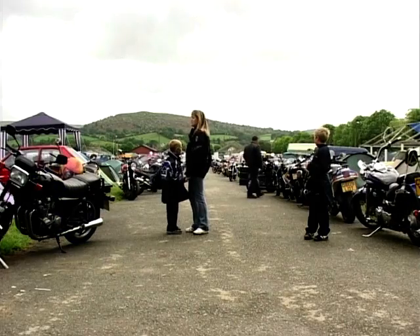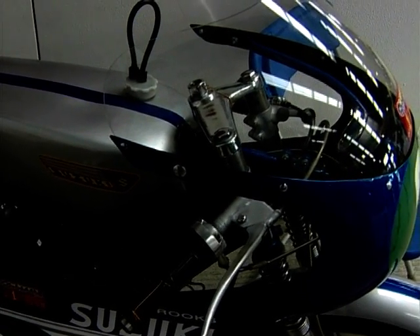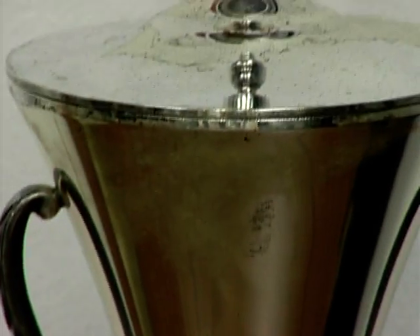Frank Peris gave up racing in 1966 and emigrated to South Africa where he and Mike Hailwood had a building company. In early 1969 he wanted to go racing again. A friend, Eddie Crooks, was a big Suzuki dealer and lent him one. When Frank first picked it up he looked at the engine number — it was 013 — and thought he didn't like 13. But Eddie said he was stuck with it, and 13 became a very lucky number, getting him third in the World Championship and second in the TT.